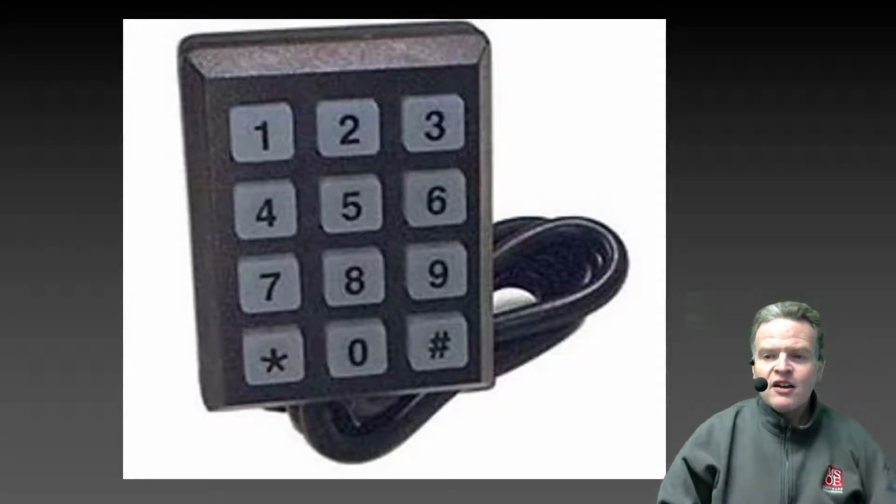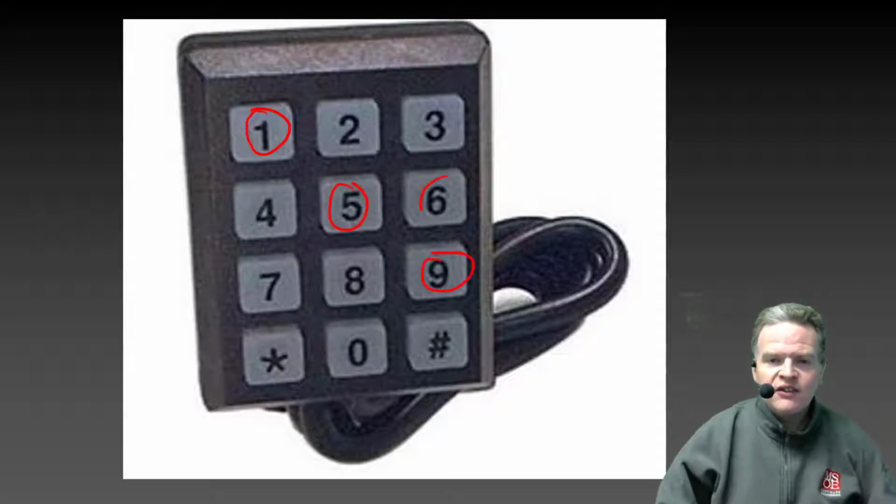To start the car, the user placed the key in the accessory mode, powering the security device, entered the 4-digit code into the keypad, for example, 1596, and then cranked the vehicle. If the key code was incorrect, the security system prevented the car from starting. It was novel and ingenious, but also pretty simple.